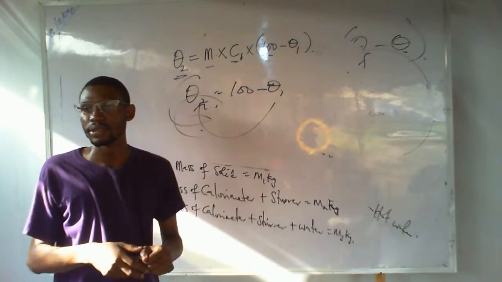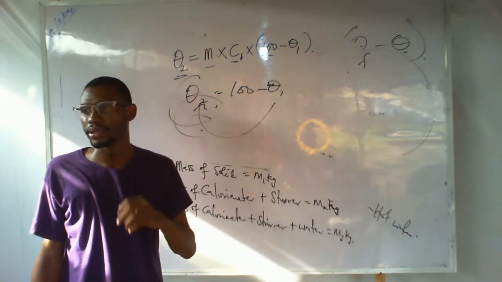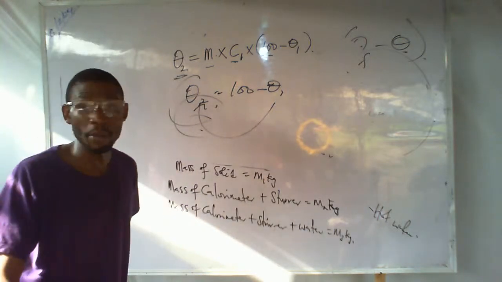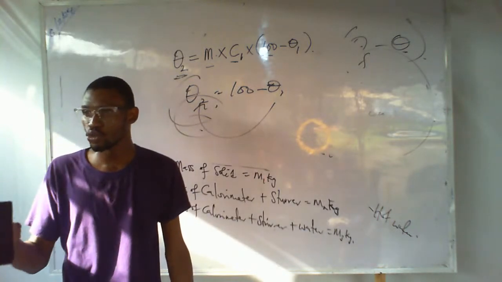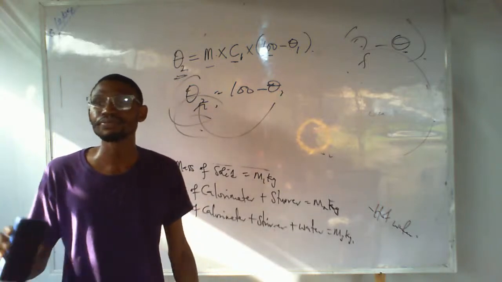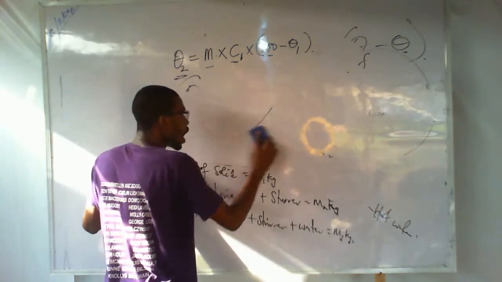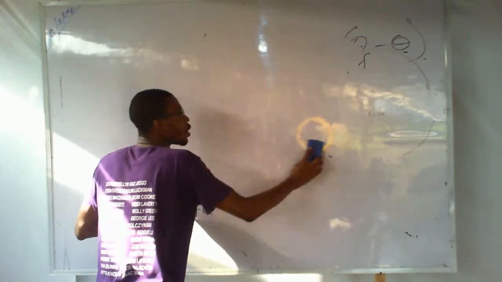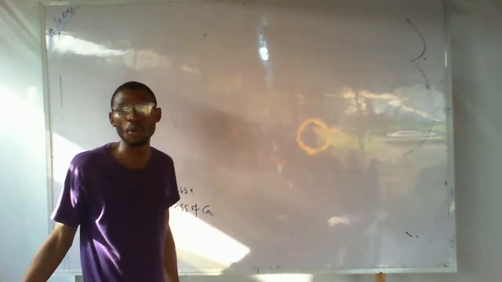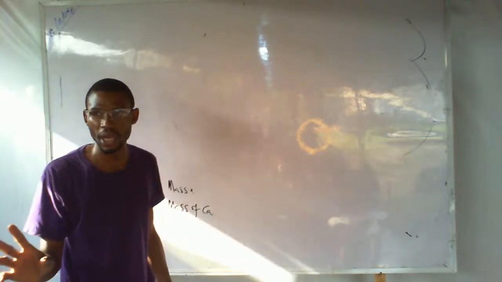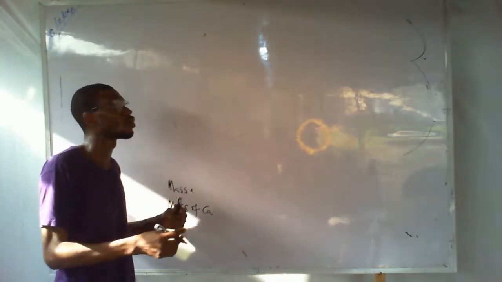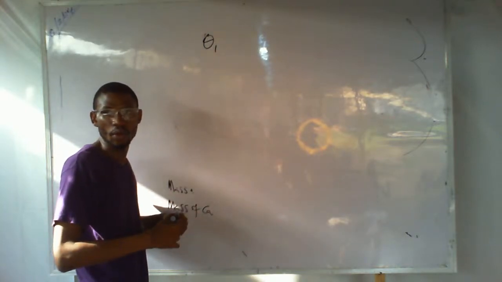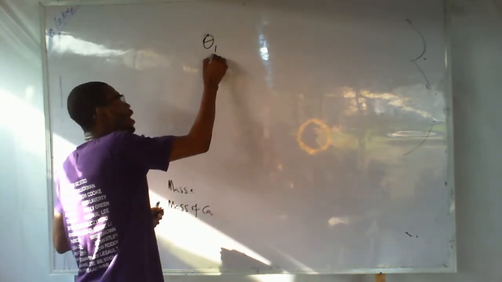Who does not understand? Everybody look at the board. I'm going to use a level now to explain to you. I will break it down. Maybe most of you don't understand. Don't worry, let me just explain it to you. Listen. What does theta 1 represent? What does theta 2 represent?